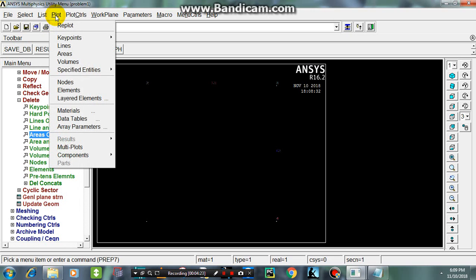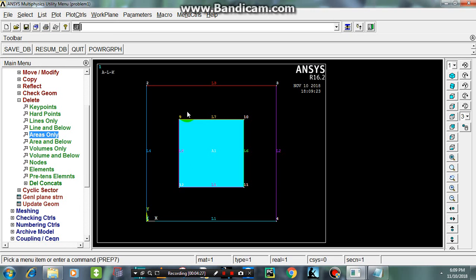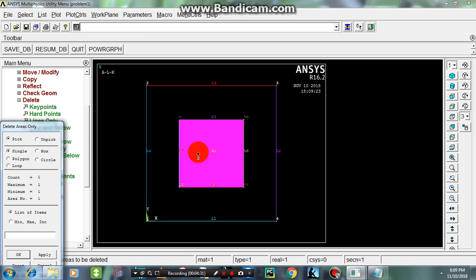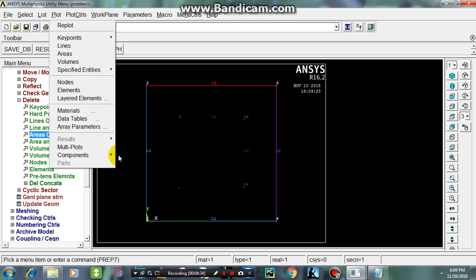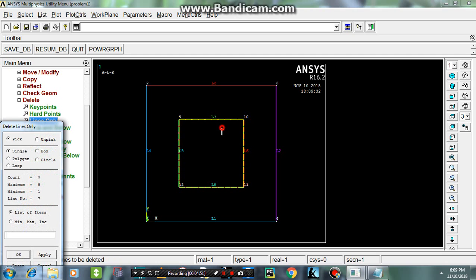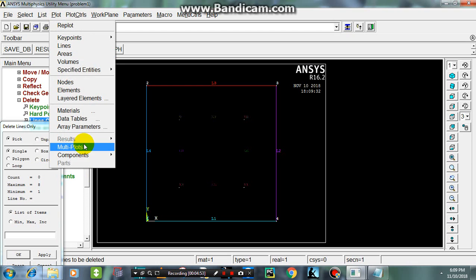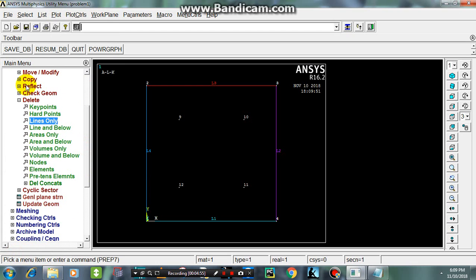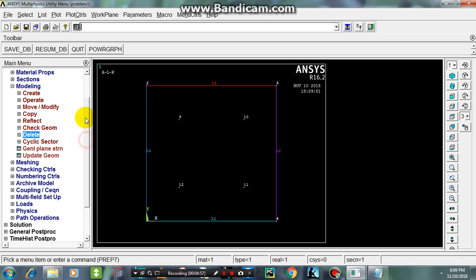If you replot, you can see the area. Once again I'll select and delete, plot, multi-plot, since, as I told you, we deleted only an area. If we want the complete area, lines, everything, we can go for area and below option. Now line only, I'll delete these lines, plot and multi-plot. So this is how we can delete an area.